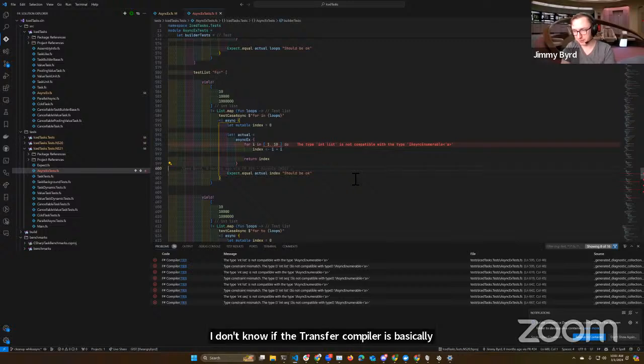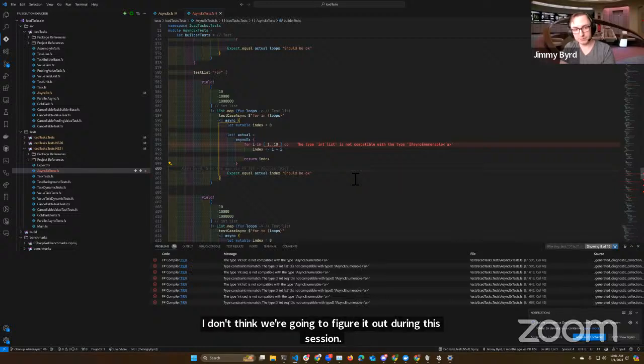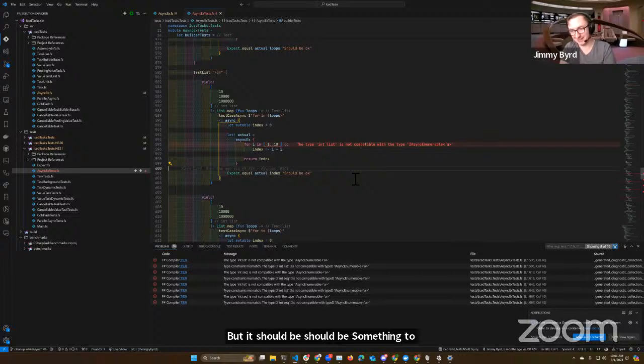That's something we'll have to figure out during runtime. I don't think we're going to figure it out during this session, but it should definitely be something to check out because I'm going to be a big user of that, and the rest of my team will be. So I'm sure I'll want to check that out and make sure it works like that.